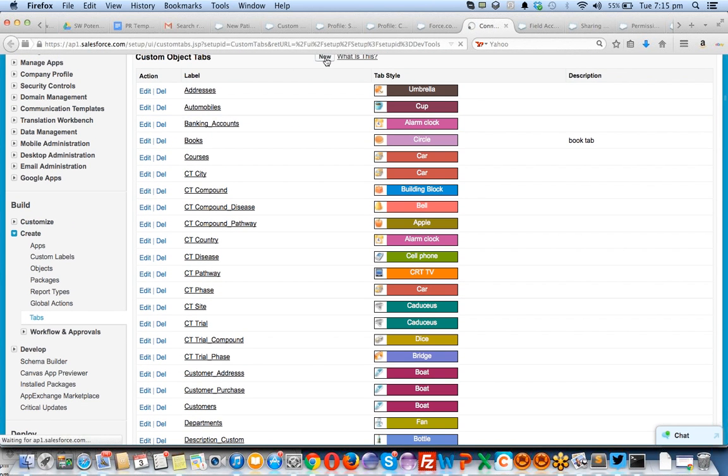Let's create a new tab. I think we do have up to 100. Let's check it. But for the apps, there is a limit. That's the reason I cannot activate all the tabs and apps, because I have more apps.